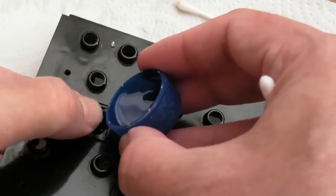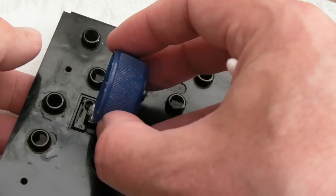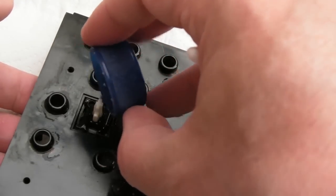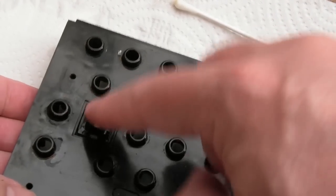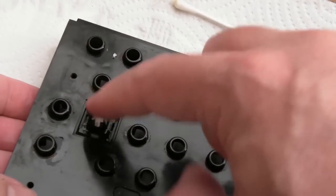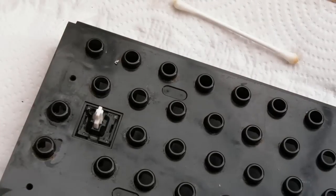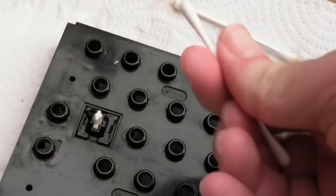Like that. Just to get some IPA in to dislodge any water that may have got in there. And I'll do that a few times, not now particularly, but once I finish cleaning up and stuff, I will do the same thing. May even spray some contact cleaner in there, just to try and avoid any of that moisture starting any corrosion inside that.